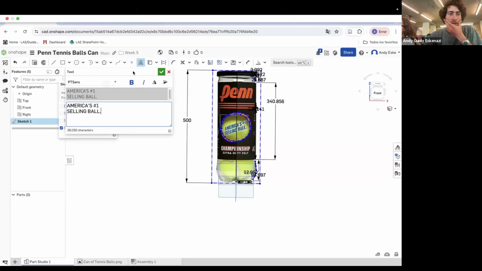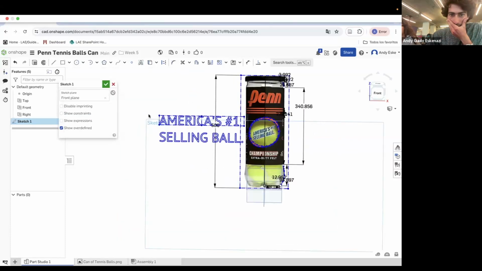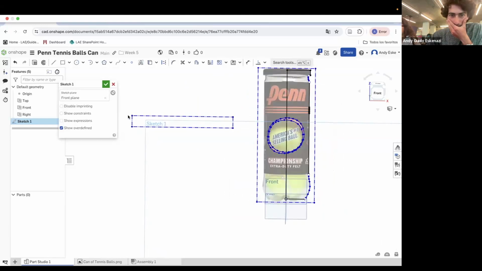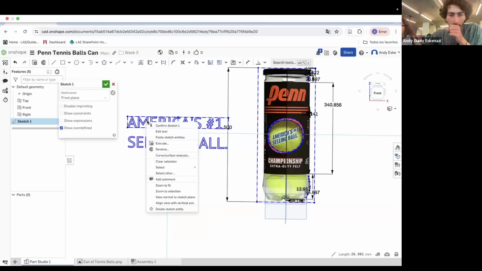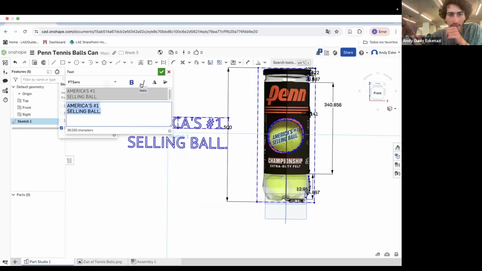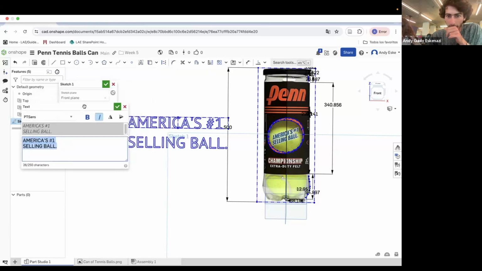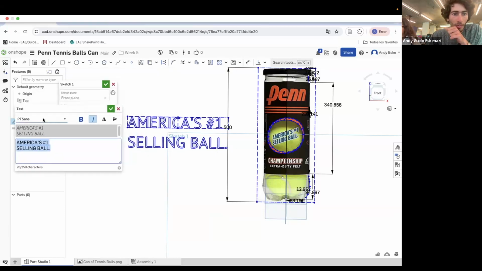All right, so the question is, yeah, that looks fine. Now we need to do a couple of things. First, I want to edit this text and see this is italic. That's the number one thing. The next thing is maybe bold would be the trick.